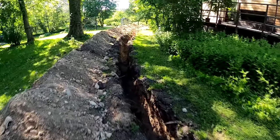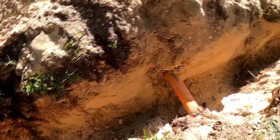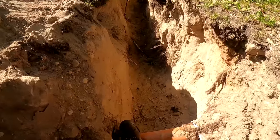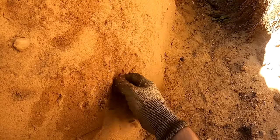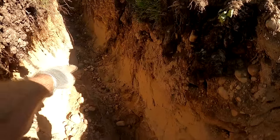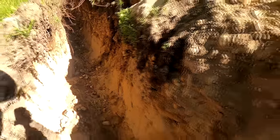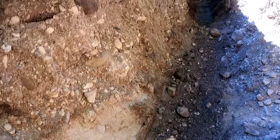There were a couple of spots that kind of surprised me. So let's go check them out quickly before I continue the work. For some reason there is a spot here where there is pure sand. I mean, just check this sand out. This is pure, like beach sand or something. Really interesting. It starts from somewhere here and you can see from here it just completely ends and the gravel just continues.